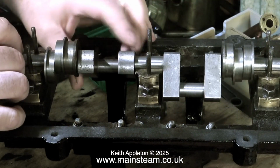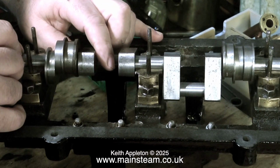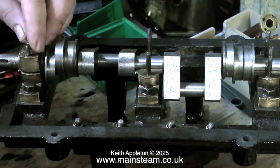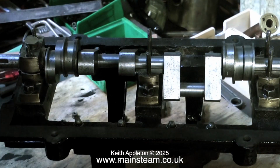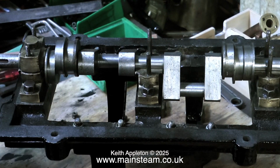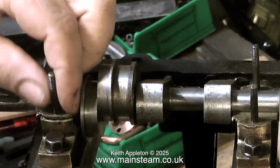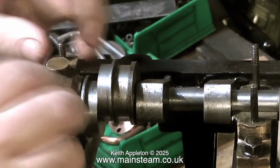Someone at some stage has machined too much off the end caps, so it will need considerable shimming to make it work. The main bearing caps have to be a very solid, stable fit on the rest of the main bearing. And the only way to do this successfully is to use spacers or shims in between the top cap and the main bearing. If the top cap is allowed to clamp the crankshaft in position, severe damage will occur.